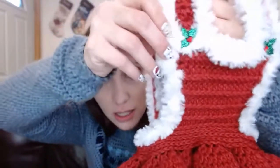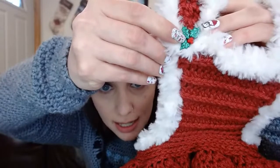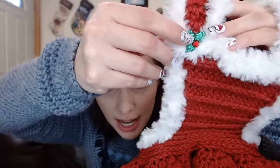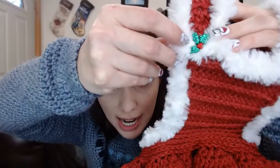They're a little fussy to work with because there's just tiny slits in them. It's kind of hard to get your needle through those holes because, as you can tell, there's no buttonhole. But right here and right there there's tiny slits. So I took black thread and I went from there to there. So it looks like a shadow, but it's actually black thread, sewing those into place. And I just think this is the cutest thing ever.